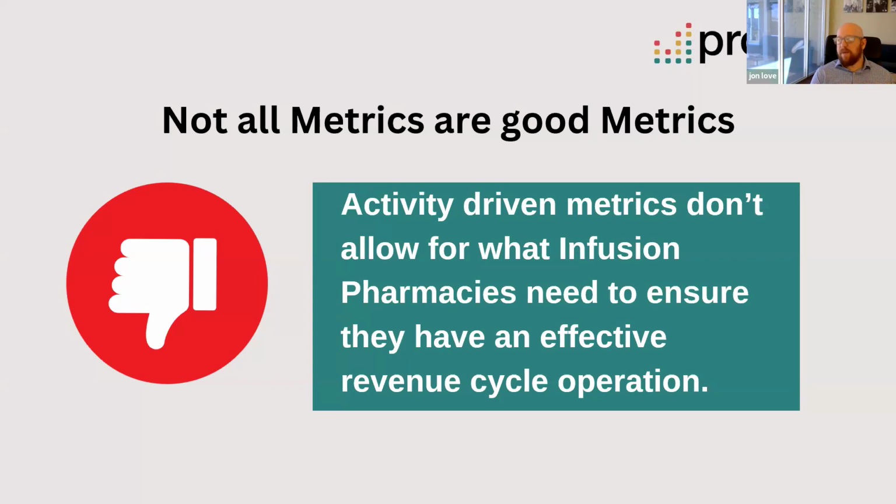And really a second part of that would be that numbers aren't metrics, and we'll talk a little bit about that. Many of you on here are either running your own rev cycle or you have a team that's running rev cycle, but you're most likely here because you're looking for information the same way everybody else is. Hey, I need to know how to get better at revenue cycle. And so the first thing I want to tell you is what not to do. That's kind of a common teaching experience, right? In order to do something, we need to know what not to do first.